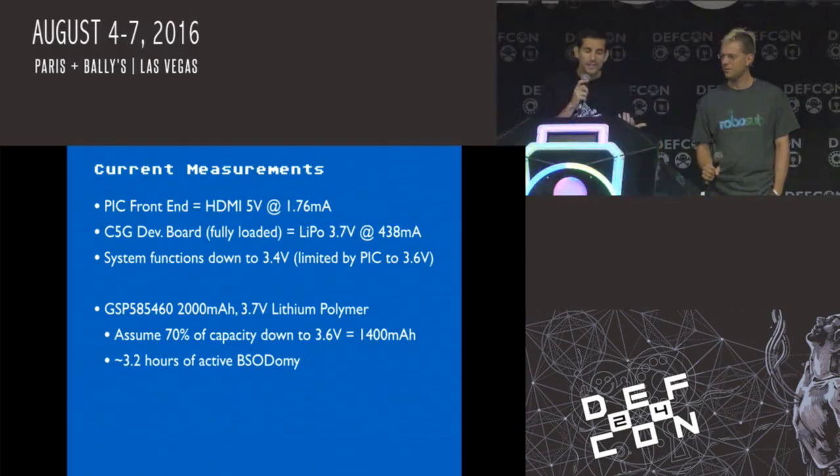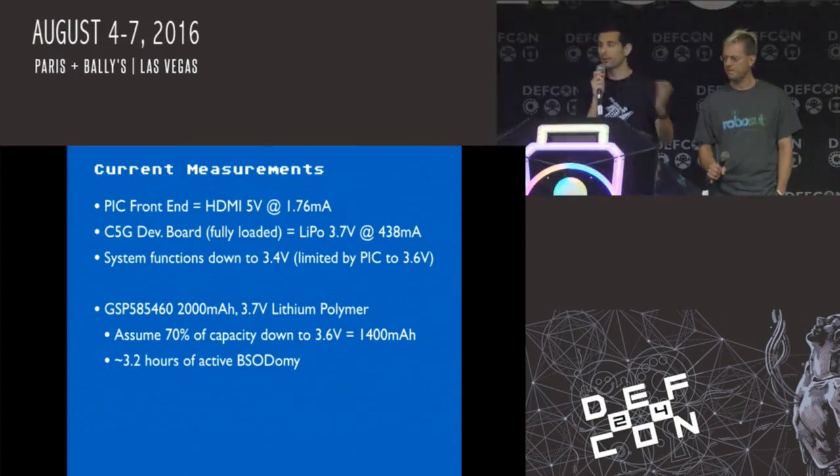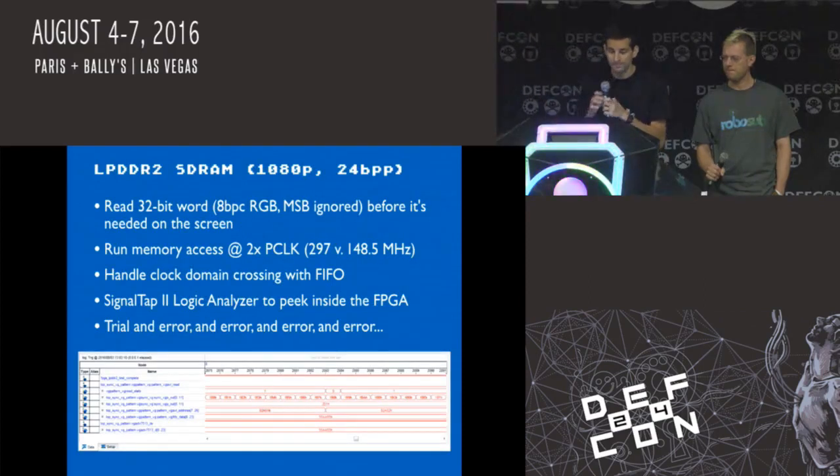So, current measurements. Our battery is a lithium ion, about 1.5 inches by maybe 2 inches, 2,000 milliamp hour, and you can run for about 3 hours of actively generating HDMI. That's never going to be the case, right? Because you're going to throw up a BSOD, and a minute later or less, somebody's going to turn off their computer, the system's going to reset, and then it will go back to pass-through mode. So you get a lot of battery life, and it charges while it's not being used, which is most of the time.